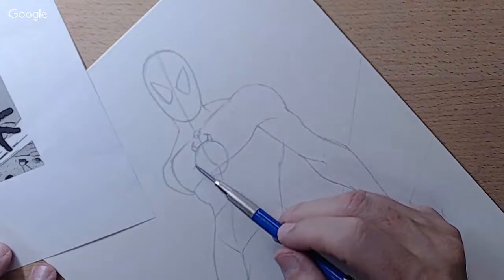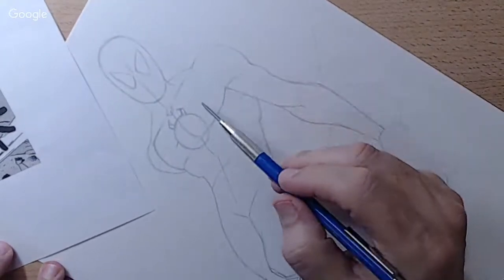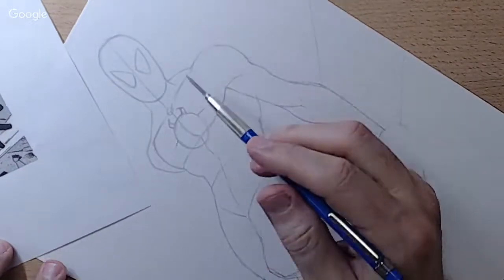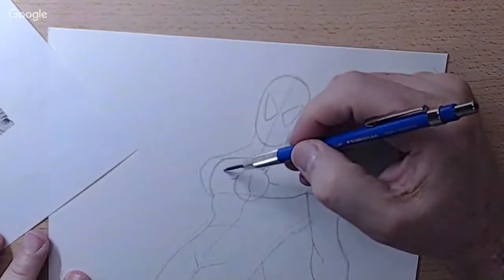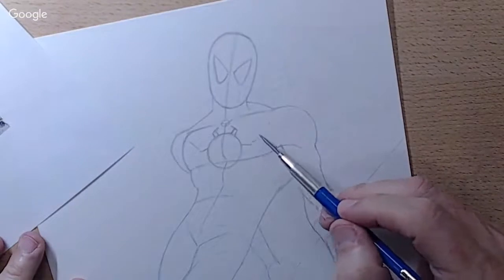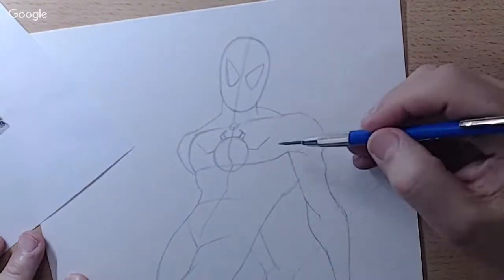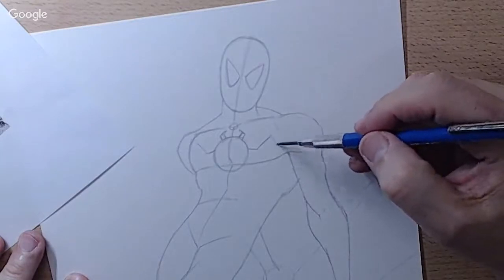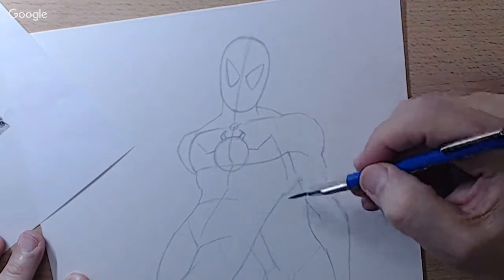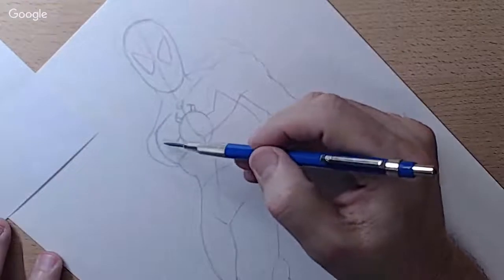So let's see. We're going to drop this out, just down a little bit. Not a lot, just a little. Then it comes up on the pec, and down. And then that would wrap around to his back, and they connect in the back. It would wrap around his side and connect.